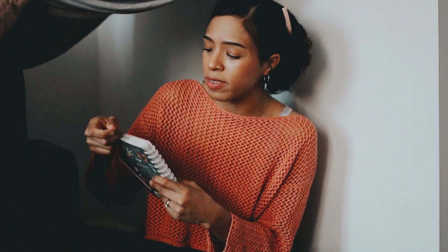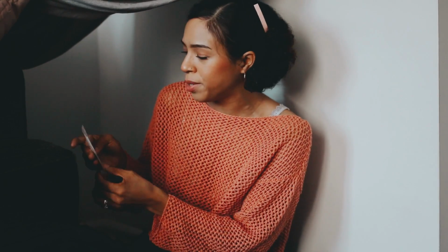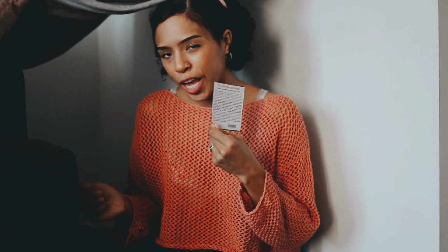I just carry this with me every single day so that I can plan out my whole month. The next thing I have in here are tissues because I have really bad allergies, especially during the spring, so I'm definitely going to need to stock up on more of these, but I carry tissues with me everywhere I go. I see, oh, it's not a CVS receipt, but I do see a 25% off your purchase. CVS. I will be using this.